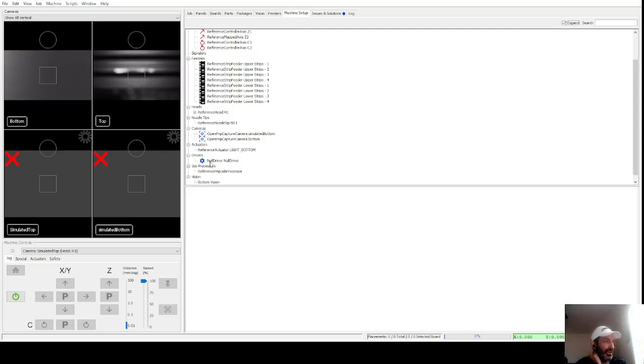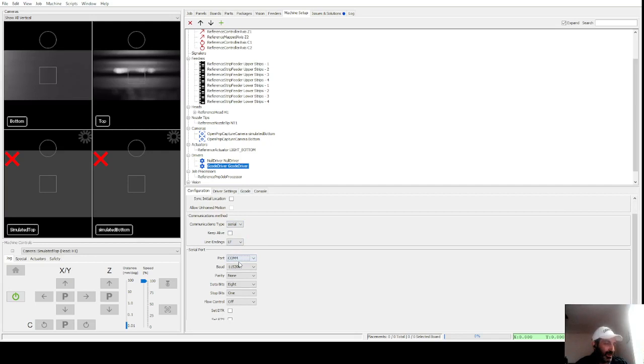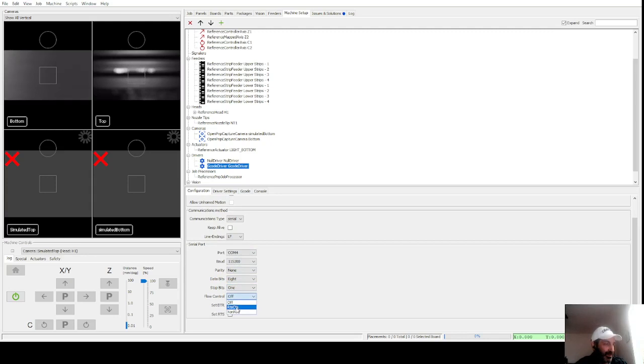We're going to go here where it says null driver, or drivers, doesn't matter. We're going to say plus, and we're going to add a G-code driver and accept that. That'll add another G-code driver in here, and I'm going to name it LumenPnP Mobo V4 because I have a V4 motherboard. Before I move off this tab, I'm going to select the port, which is the only port on this old computer, COM4. And again, outside of OpenPnP's recommendations, I'm going to include flow control for ready to send and clear to send, and I'm going to apply that.